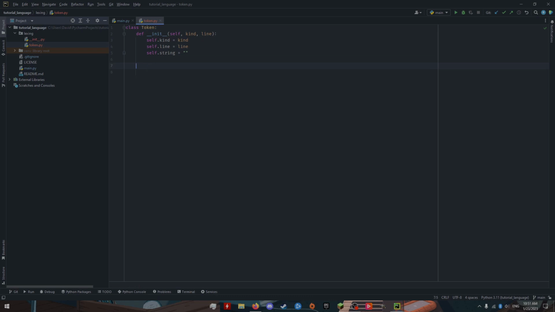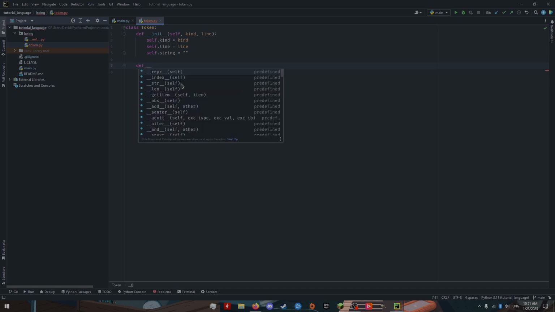But let's continue. We're going to print out a list of tokens, and when we print out a list in Python, the thing that's in the print will have its __str__ dunder method called, and when list has its string method called, it calls the repr method on anything that's inside the list.